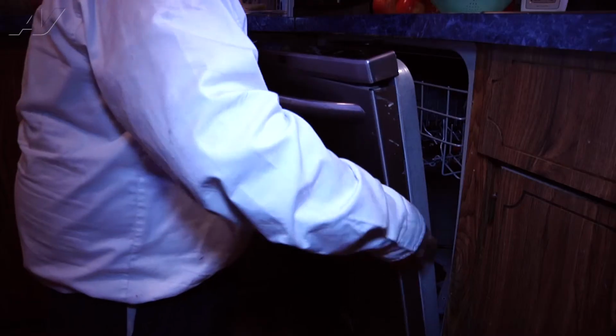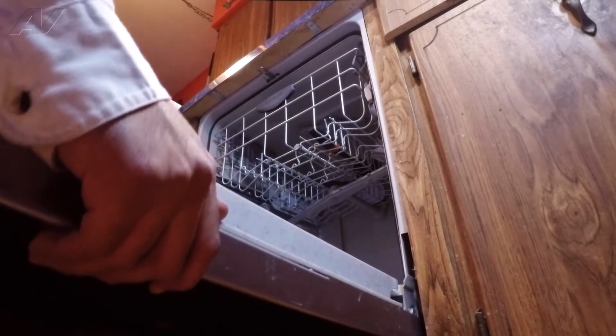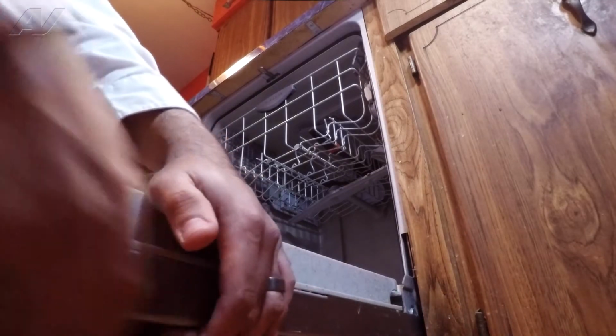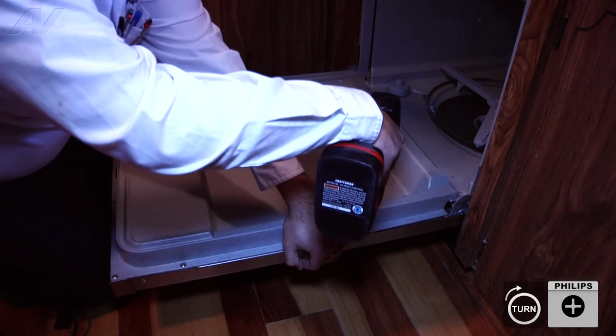I'm gonna start opening it so I can see how it's going on. This part is a little difficult. Sometimes you may want someone else to lend you an extra hand. So I can see that my screw holes are right where they're supposed to be. So I'm gonna go ahead and secure the front panel with both of the Phillips style screws we removed earlier.